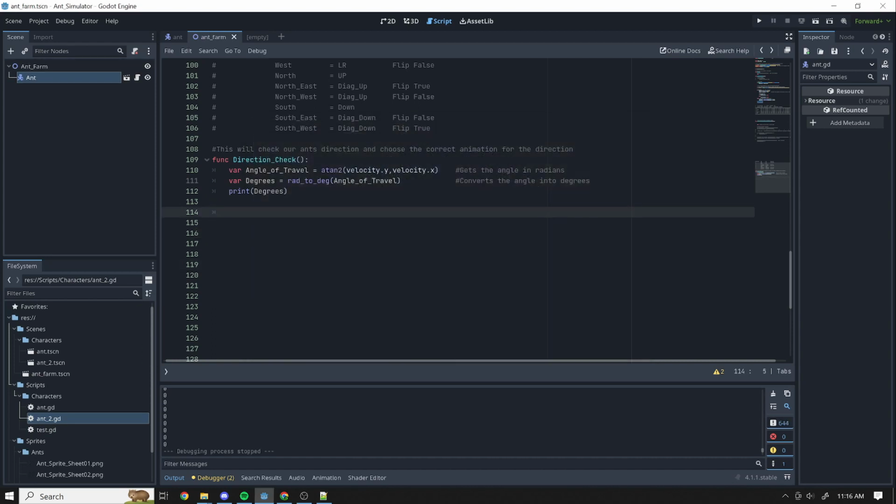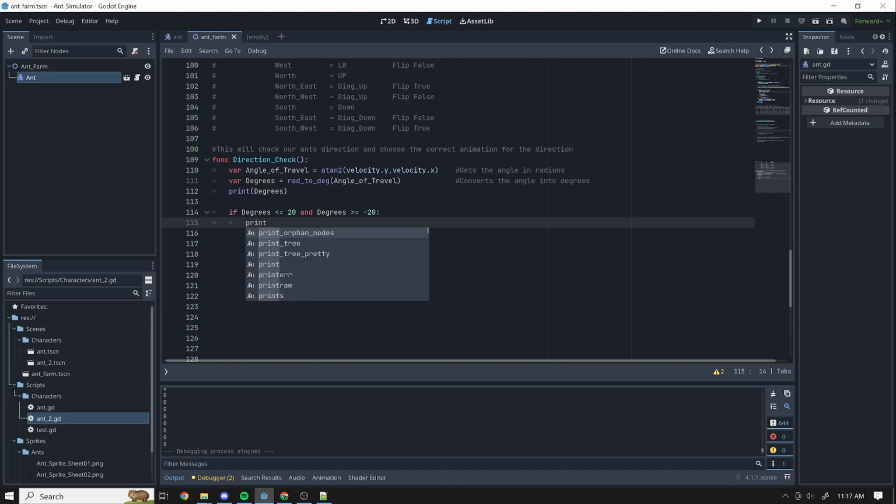So I will say if degrees are less than or equal to 20 and degrees are greater than or equal to -20, then I want to print ant is moving east.